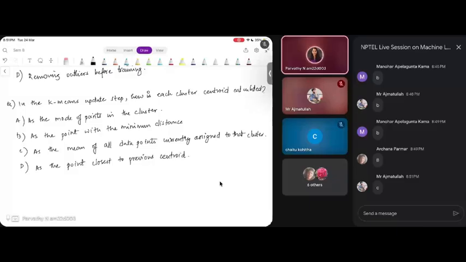In the k-means update step, how is each cluster centroid calculated? As the mode of points in the cluster, as the point with the minimum distance, as the mean of all data points currently assigned to that cluster, as the point closest to the previous centroid.